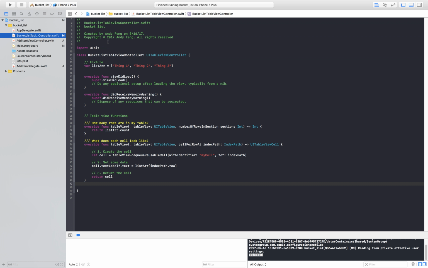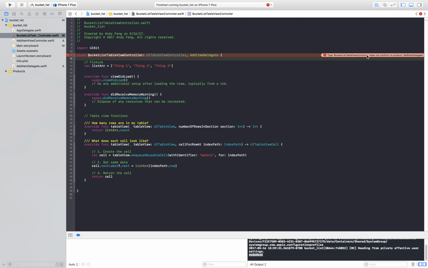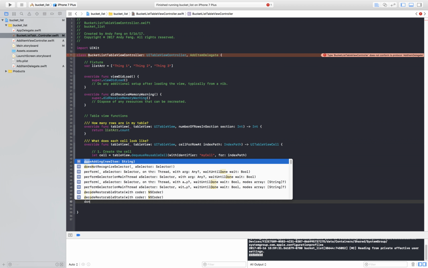We go back to our bucket list view controller. We are making this guy the add item delegate. It's going to yell at me saying that we're not conforming to the protocol add item delegate. So we're going to go down here, going to make another section here called protocol functions. And then here we're going to implement the done adding.